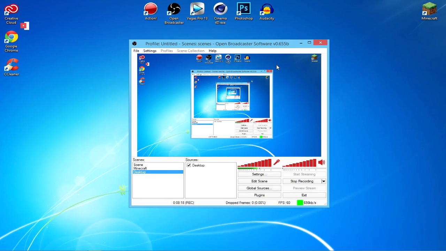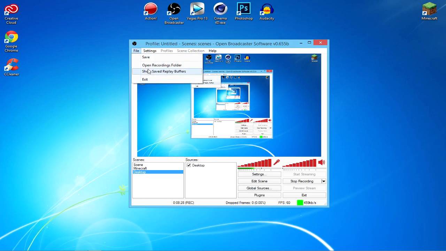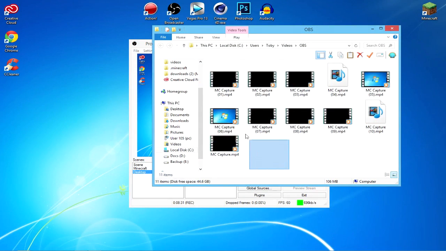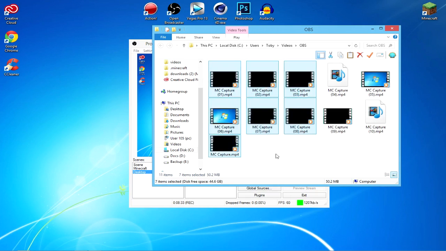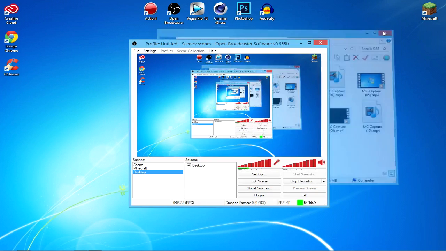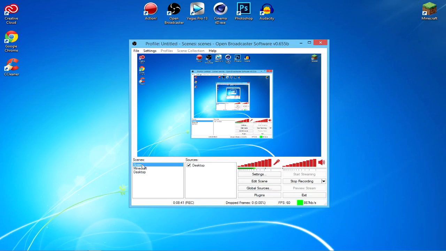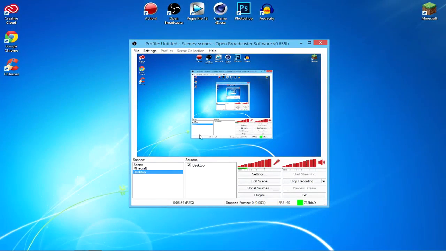Desktop, here we go. Now the screen's not black. Don't know why that happens. It just does that for some reason. It's quite weird, but yeah, so that's really all the settings in here. If you go to File, Open Recording folder, you can see all the things you've done. And there was a problem when I went on MC Catcher. It was black because I didn't switch scene. I was on scene instead of Minecraft, which was a very big problem. I was actually going to get some videos for a montage I was going to make, but then I'm going to have to do that again because I had it as a black screen.